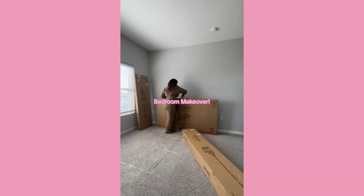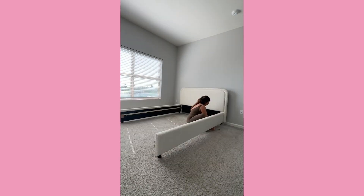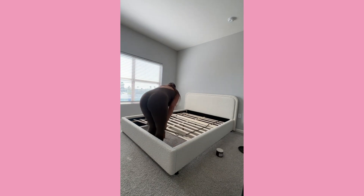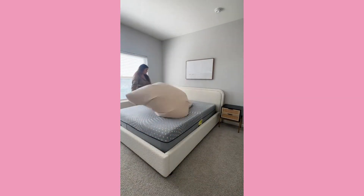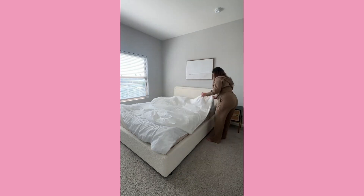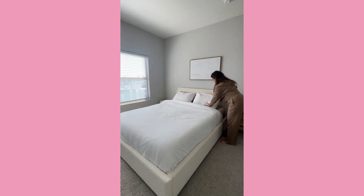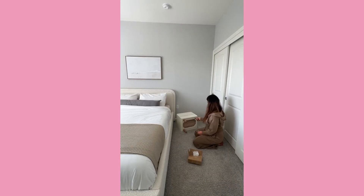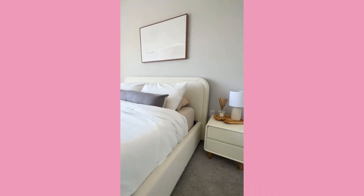Back on my independent woman vibe — today we are building a whole bedroom from scratch. What really sparked this project is I got this bed frame, super affordable — I was shocked at the price because these usually go for like two thousand dollars. Everything is from Amazon, by the way. It came out so beautifully and this was my first time using a screwdriver and I feel unstoppable. I wasn't sure which nightstand I liked better so we kept putting everything together. These sheets are incredible — they feel like butter — and if you really want to elevate your bedroom, get a linen duvet. They look so gorgeous, so breathable and comfy. I ended up going with this nightstand, and she was the easiest thing to assemble ever.